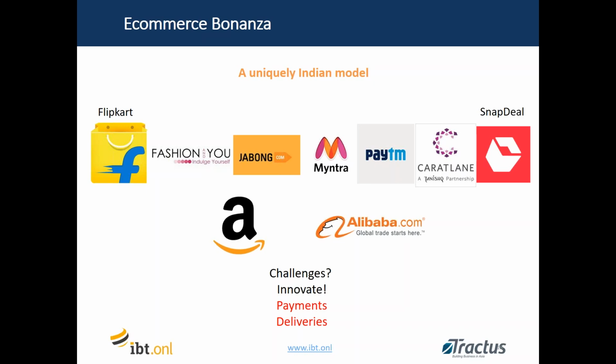India, therefore, is growing very quickly. It's growing in sophistication, and you can see this through the e-commerce players, and it is growing in terms of average spend as well. I think the final point I just want to make about e-commerce as a driver for internet use is how Alibaba and Amazon are shaping Indian business terms.